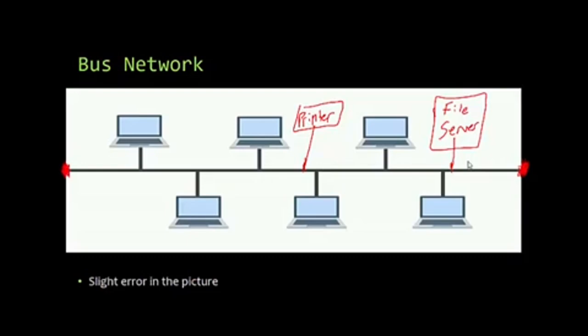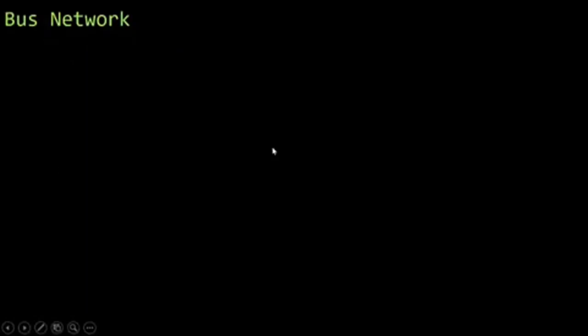With the bus network, it is important that you understand that there are terminals on each end of the bus line, and this is to terminate the signal so it's not bouncing back and forth repeatedly. For example, if we didn't have these terminals here, what's going to happen is as soon as the line becomes busy, the signal is just going to bounce back and forth on the bus line, and when it does that, it's going to say it's busy and nobody is going to be able to send any information to any other computers.